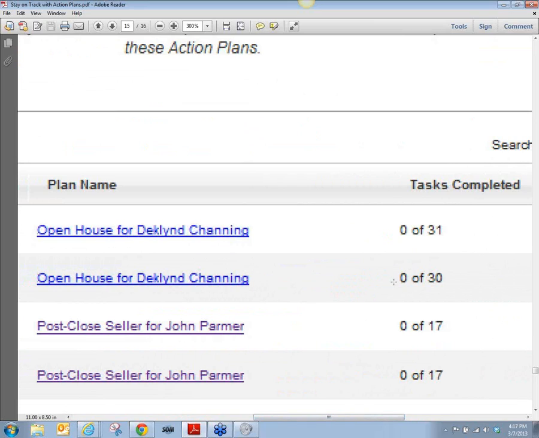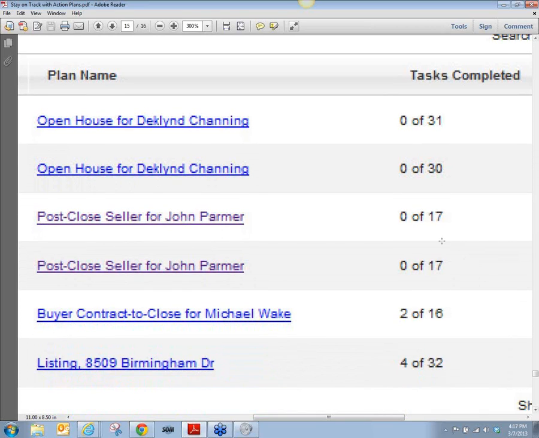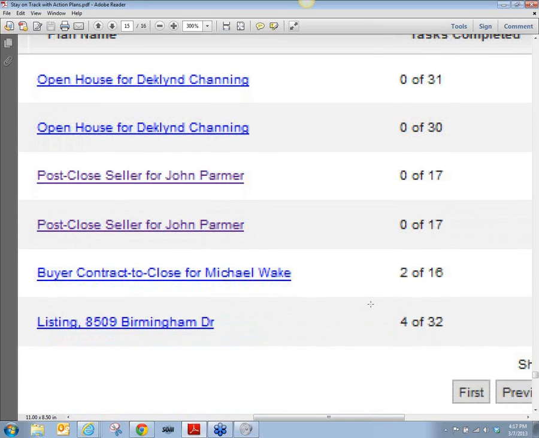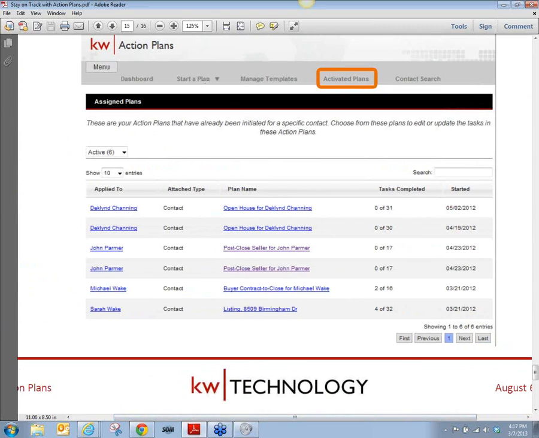Open house, 0 of 30. Post-close, 0 of 17, so they haven't started those plans. Here, buyer contract to close, 2 of the tasks completed, and for this listing, 4 of the tasks have been completed. So it'll track it for you when you come in, and you can see exactly where you are in the process.